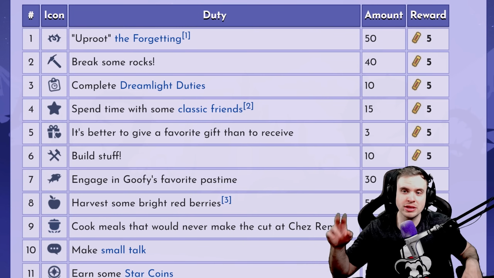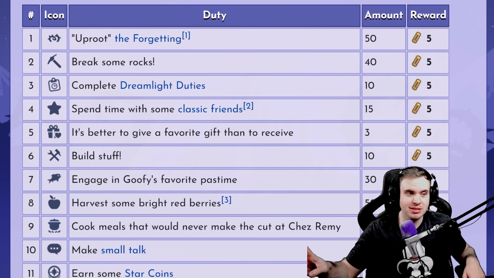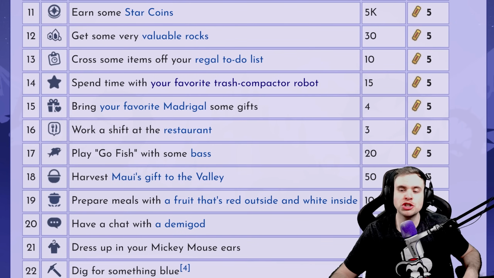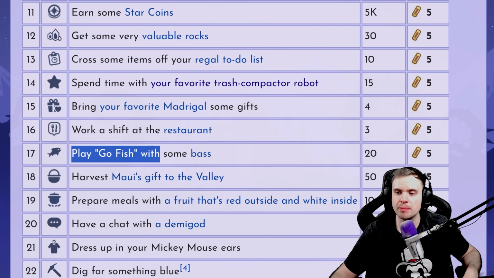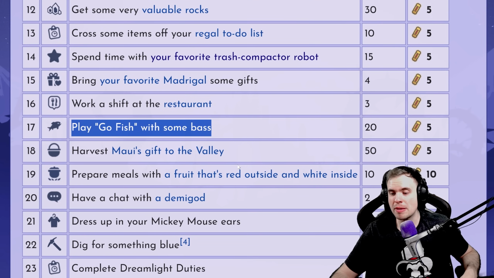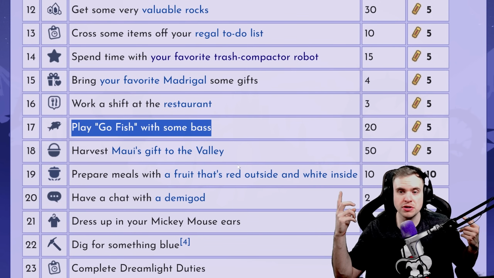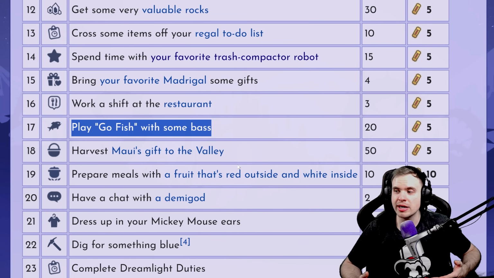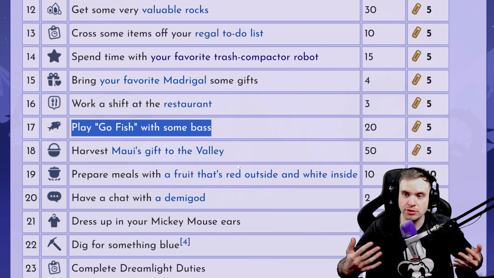So I would wait for at least 2 Dreamlight duties tasks to align together so I can knock them out faster. There's a lot of generic fishing quests that can be combined with quests requiring specific fish, or maybe 2 quests requiring specific fish that can be fished in the same biome. There's lots of ways to optimize how you combine your tasks.